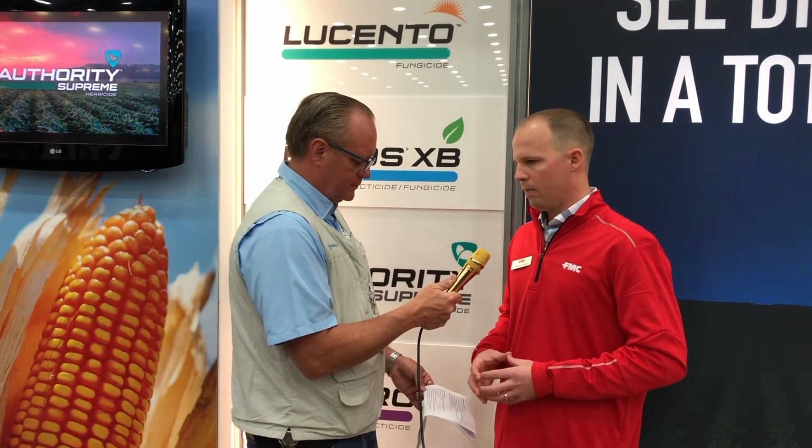So how about a comment just in terms of what Lucento can do in terms of yield, quality, and one of the ingredients in there, I think of the flutriafol, if I said that right. What makes that unique? So flutriafol is, again, our in-house triazole chemistry, but what really sets it apart is its residual activity, so it lasts very long and it's very mobile in the plant. So when we think about managing diseases throughout the season, we've got to have that residual component. And like I mentioned, as you get those Diaporthe type organisms that come in later, that particular product shined in a lot of trials as it relates to seed quality.